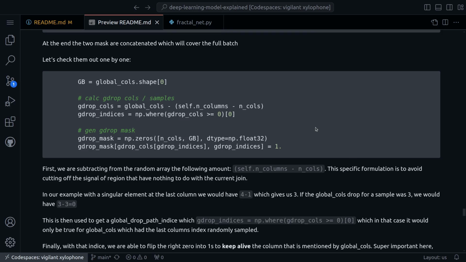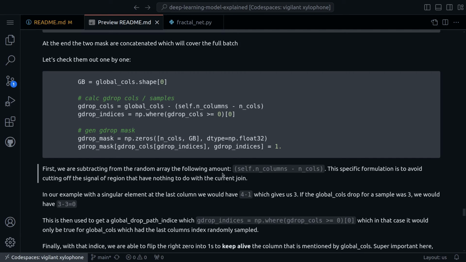Okay, so this is the crux of the whole analysis for drop path. The global columns come directly from FractalNet way at the top. And what we're trying to do here is only save the columns that matter. Every other signal would just be cut off and be applied a 0 in that mask.